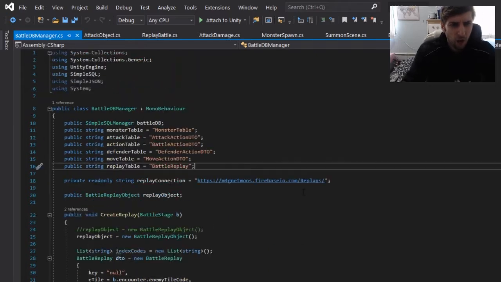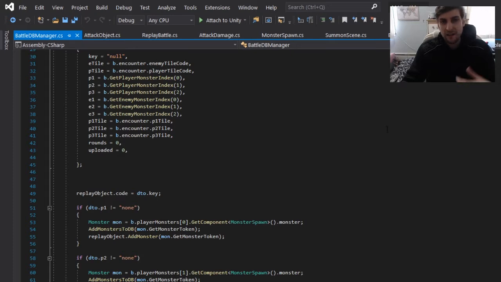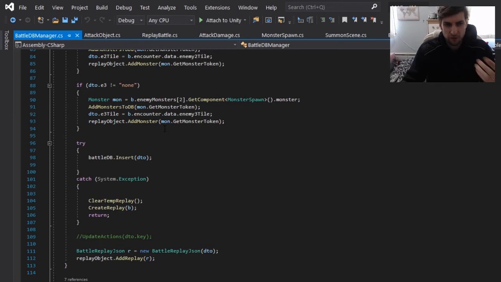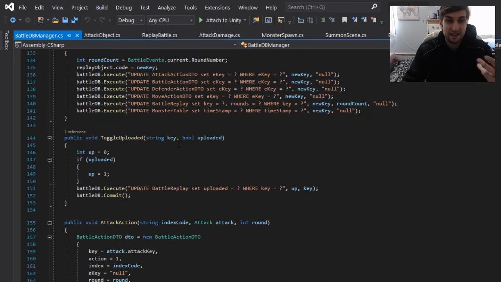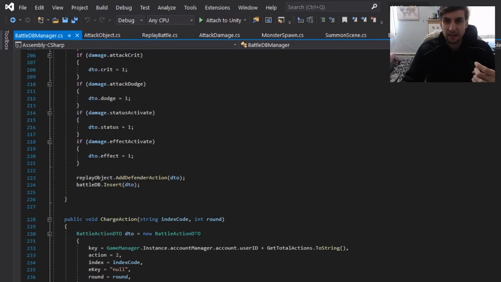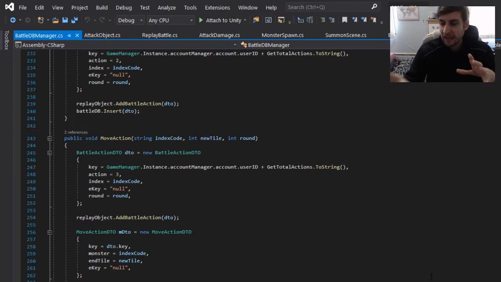When a battle starts, a replay is created, and it creates this object that gets all the enemies and the tiles, and then saves all the monsters and all their code. As battles happen, as every action happens, I have different action objects. They're called attack actions, defender actions, charge actions, skill actions, and movement actions. It corresponds to each individual action as it happens, so the game knows what action took place. It gives it a key.